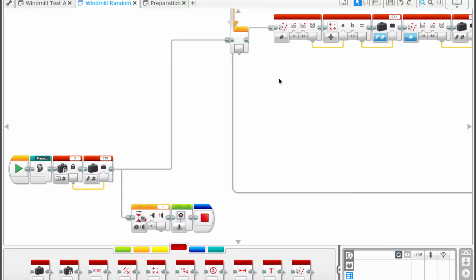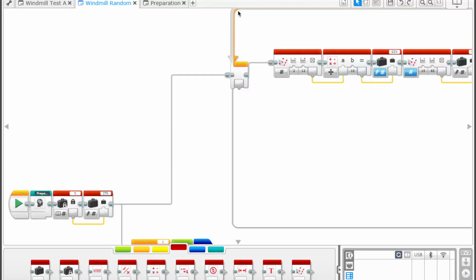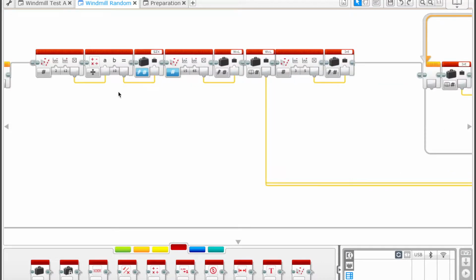However, the extent to which the windmill speeds up and the rate at which it does so is random. At the beginning of the program is the variable ITR, which dictates how many times the cycle of speeding up or slowing down will repeat. Inside the giant loop controlling the windmill's motion, there are three other variables that are randomized each time the loop repeats itself.